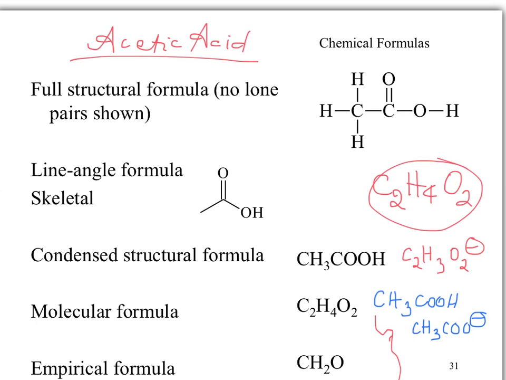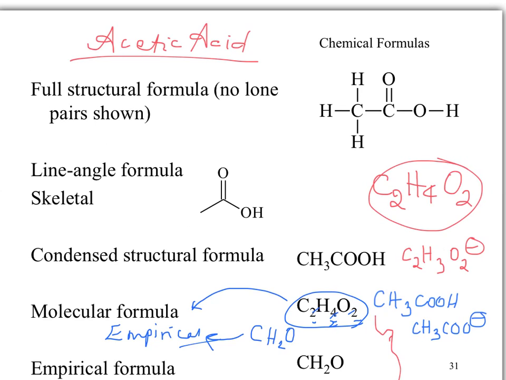There's a concept called the empirical formula or simple formula, which basically looks at the ratio of the various different elements present in a certain compound. For example, if you're looking at C2H4O2, you have 2 carbon, 4 hydrogen, and 2 oxygen. All 3 are divisible by 2, so you can have a simple ratio of CH2O. CH2O is your empirical formula. On the other hand, C2H4O2 is your molecular formula.